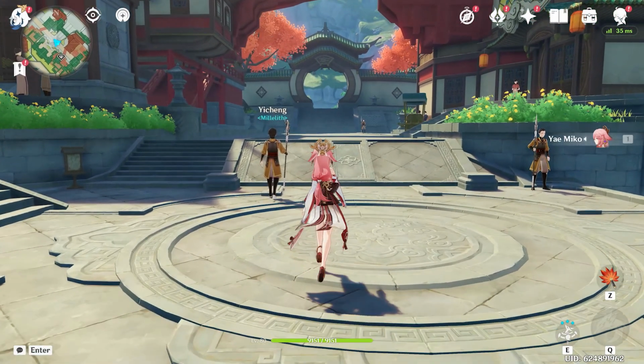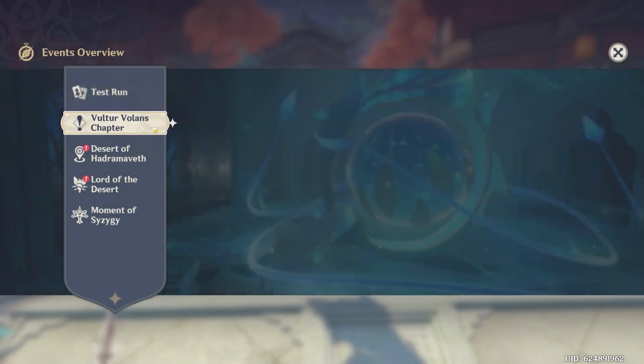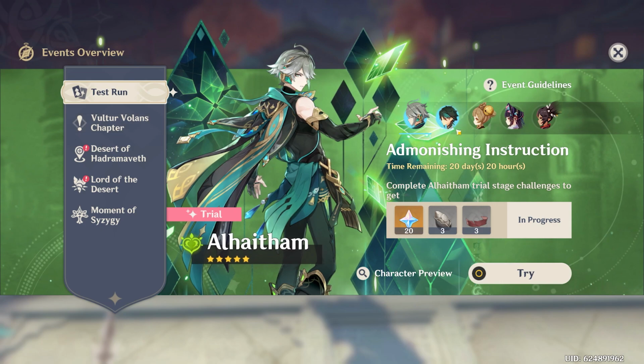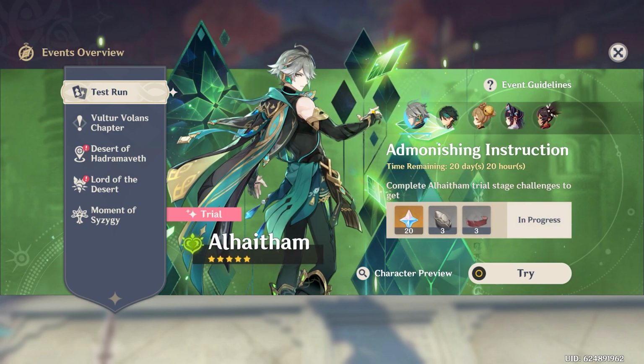Before we go forward with our wishing, why don't we do a little test run? I don't know too much about his character. From what I hear, I think he's just a copy of Kaveh. Oh, and Yaoyao is here too, which is really exciting for polearms only. That video will be coming very, very soon if you are looking forward to that. We are going to wish for her on the polearms only account and hopefully bring home at least one copy of her. But today, our focus is going to be on Alhaitham.